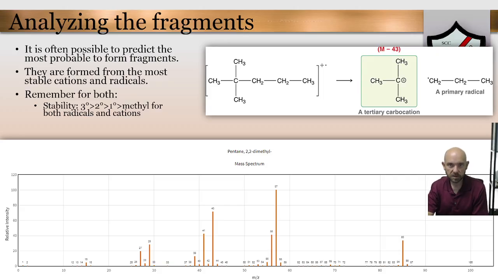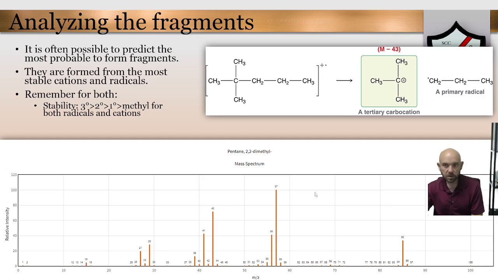So we might be interested in trying to determine what that mass 57 fragment looks like. And an astute reader of mass spectra would notice that the parent molecule has a mass of 100, and we do see the parent molecule down here. The parent molecule really likes to fragment because the molecular ion peak is very small. So that means not many of the molecular ions intact made it to the detector. Most of them fragmented into different pieces.